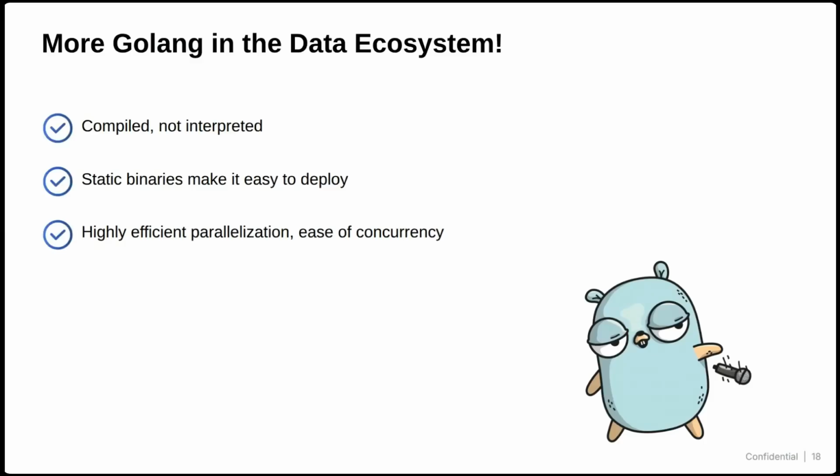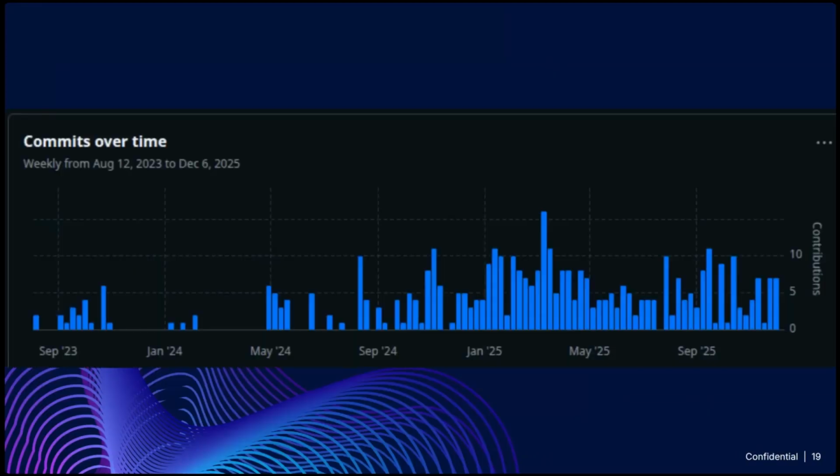But also, one of the reasons why I created Iceberg Go was I wanted to get more Golang into the data ecosystem. Because unlike Python, it's compiled, not interpreted. The static binaries, as opposed to C++, make it super easy to deploy and utilize. And then obviously you can leverage all the concurrency and parallelization that provides. And you can see over time, we're getting more contributors, especially more recently. More and more people are getting interested in contributing and becoming part of the Iceberg Go project, especially getting a lot of interest from AWS, MinIO, Lakekeeper, and a few other companies that have developers significantly contributing and improving.